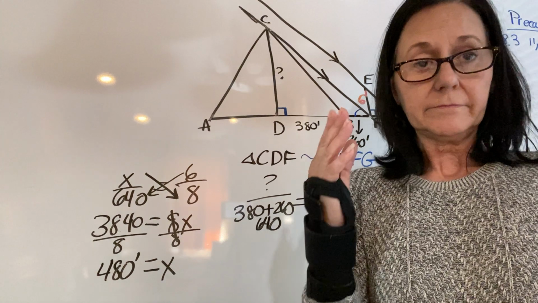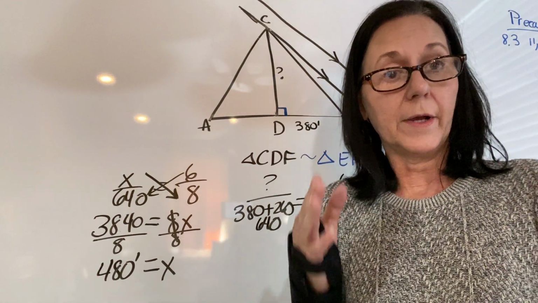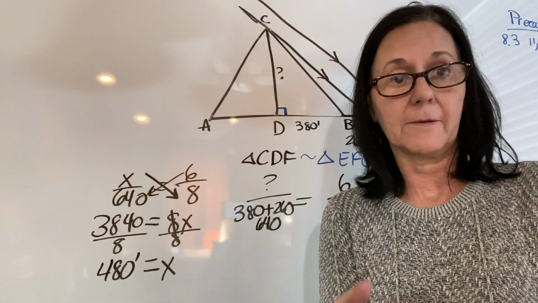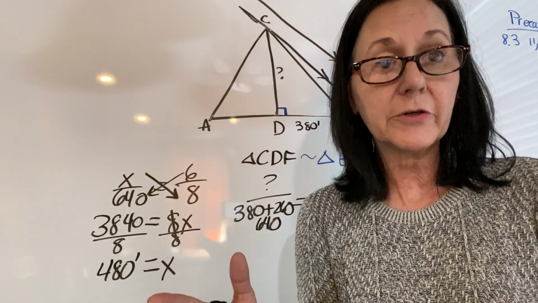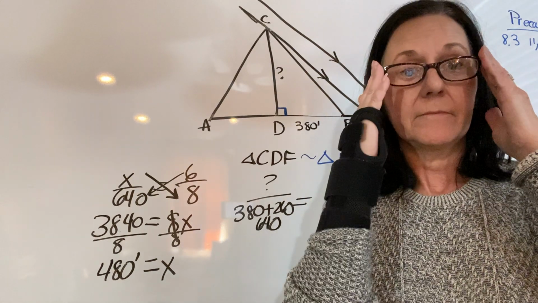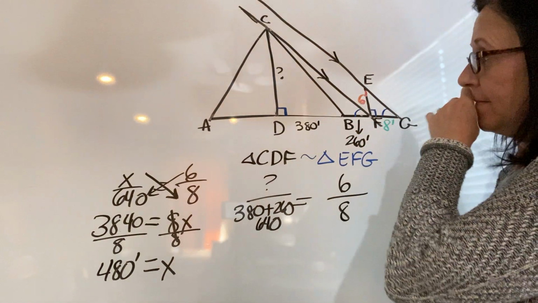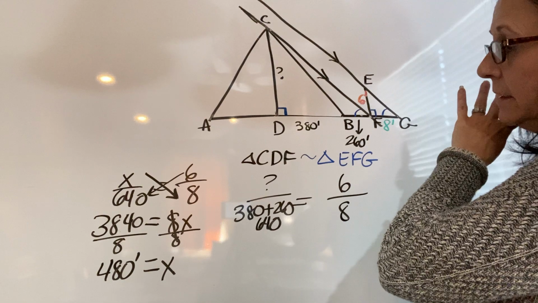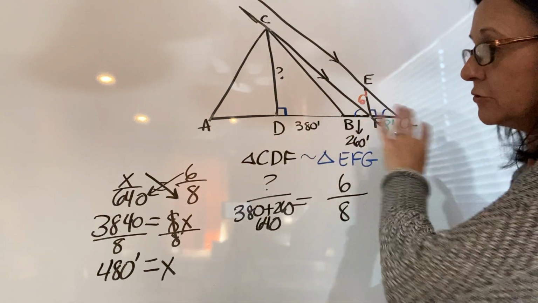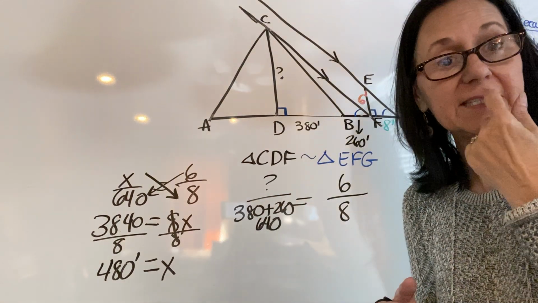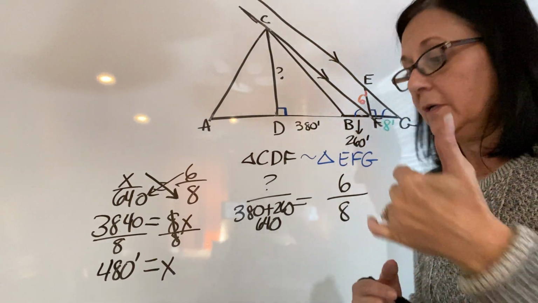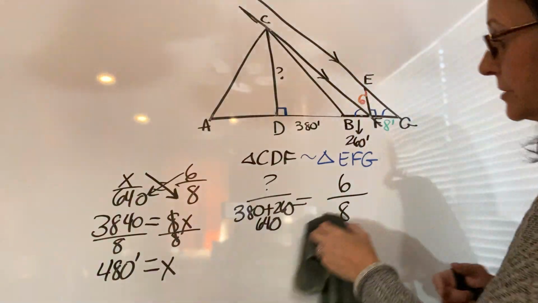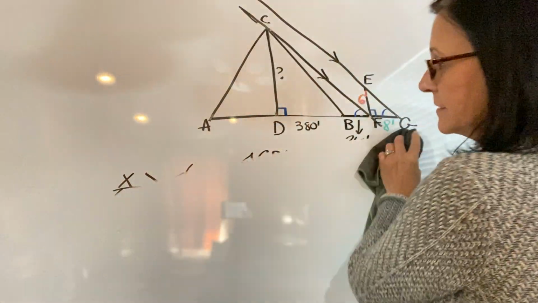So we're going to use similar triangles to solve for missing parts. We're now going to move back into proofs a little bit. But we can use similar triangles just like we did with that side splitter theorem to be able to solve missing sides by using proportions. All right, so what makes similar triangles?